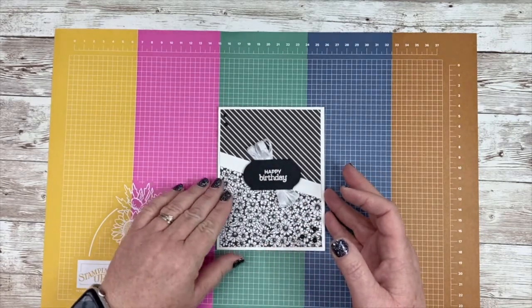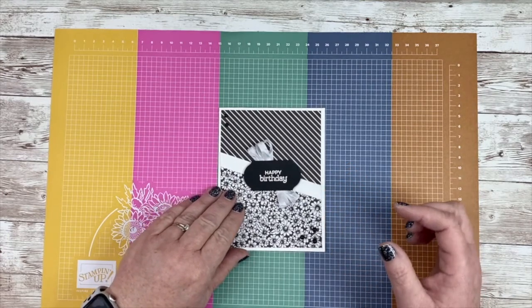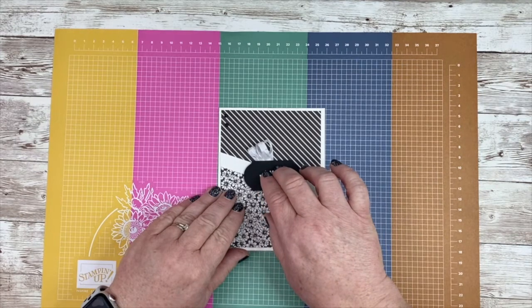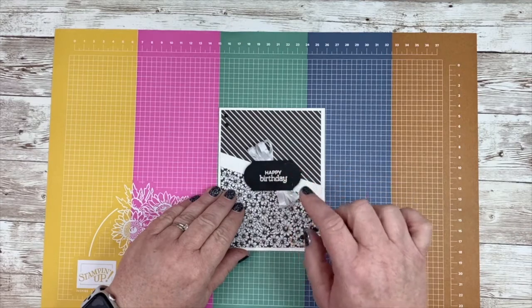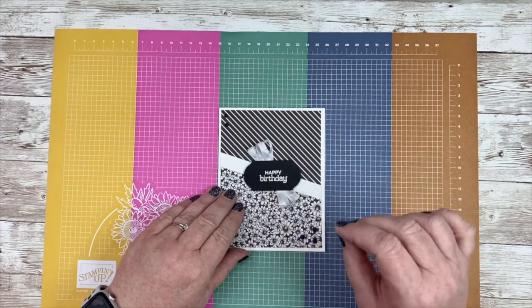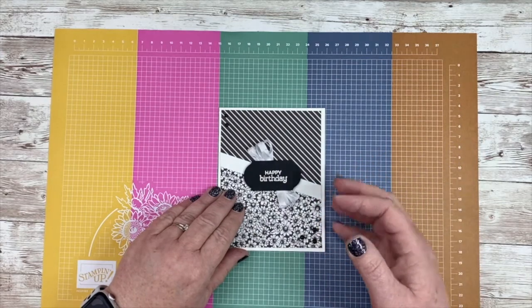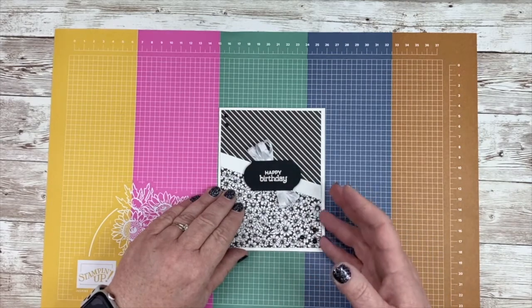There is another item in the catalog that you could use as well, and it's a craft ink that's white, and you could use it to stamp images or sentiments onto your cards. It doesn't have quite this clean, bright white, which is why I chose not to use it today. If you want a chalkboard effect, that's the perfect one to use for you.